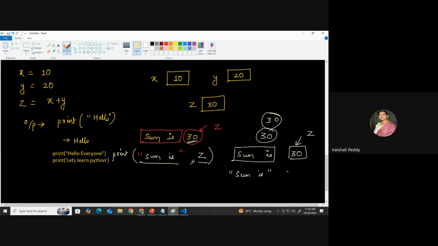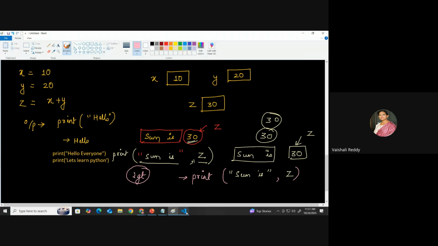And this part you directly write Z. Don't put it inside inverted commas. Now you have to just join this by using a comma like this. And this is my print statement. You get that, everyone? Please type IGT if you understand this.